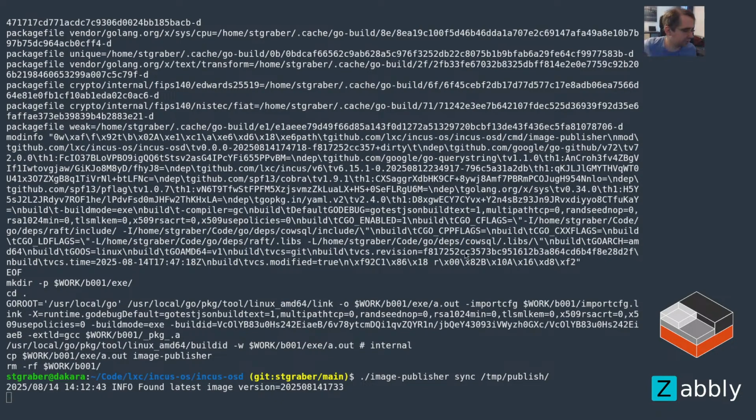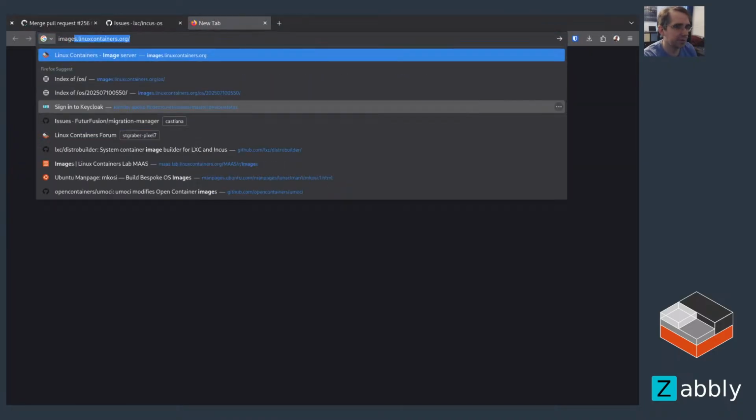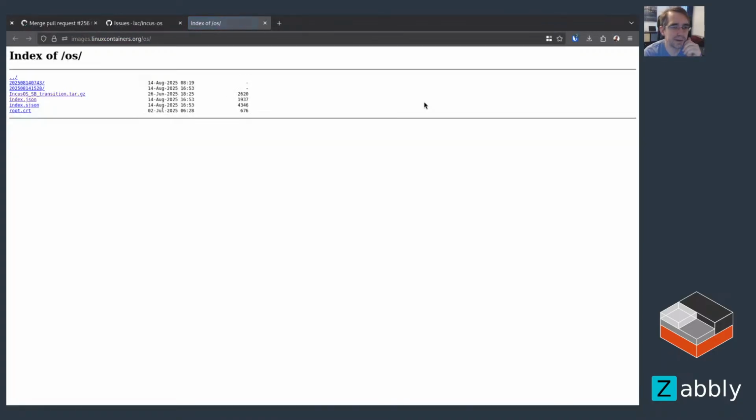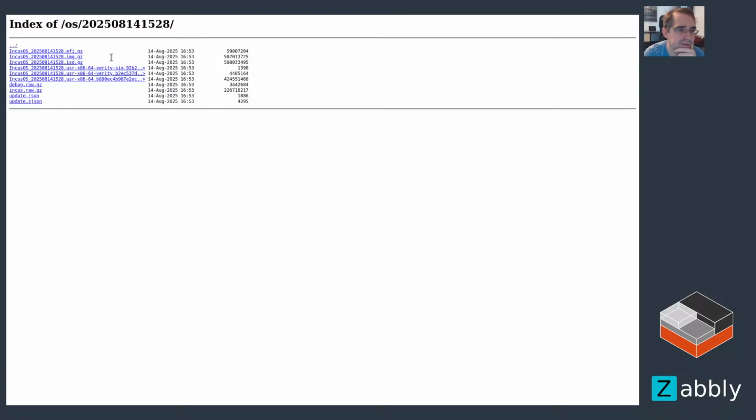If we look at the published tree, there's a bit of merging needed, because what we'll effectively have is one folder and then both images in there. As we can see, none of those mention architectures, so that will need to be fixed. Those are already fine. Those also don't mention architectures, so that will also need to be fixed.